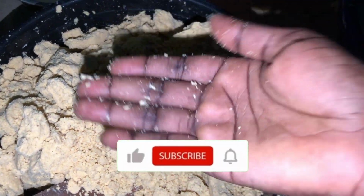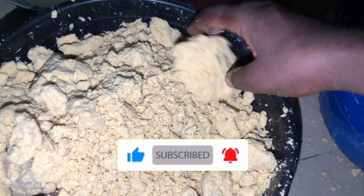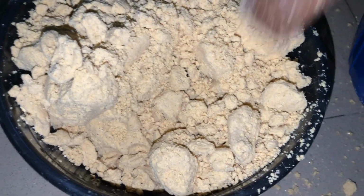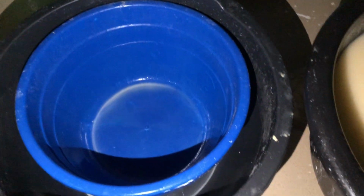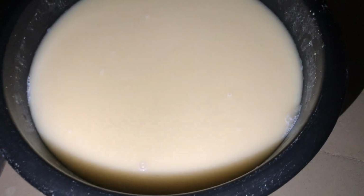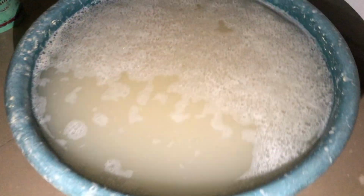After extracting it, just leave your ogi till the next morning. By that time, the water will be up and your main ogi will be down, so just remove the water and that is it. I have two bowls. I have the bigger bowl and the small size bowl. So that is what I have of my pap. So the next morning I'll be removing the water.